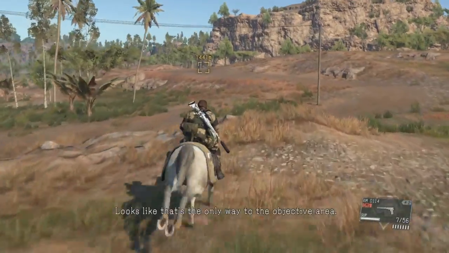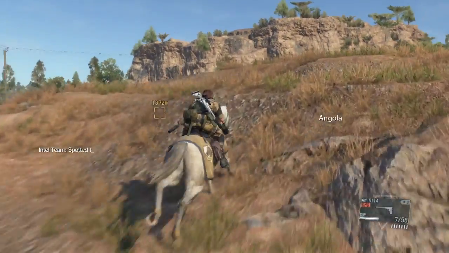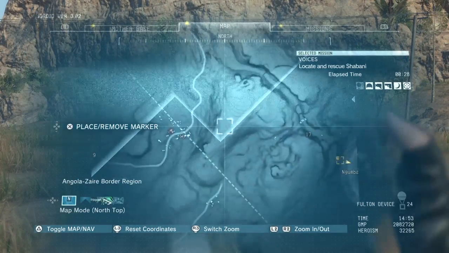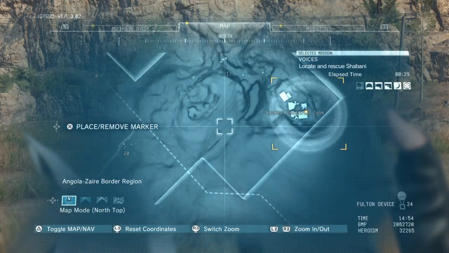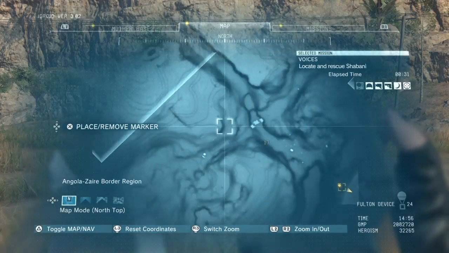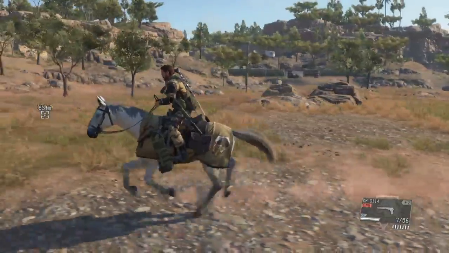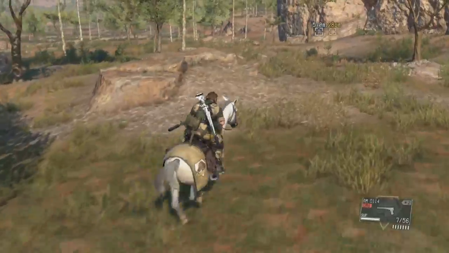Yeah. I get it. Looks like that's the only way to the objective area. Wait, so I have to go through an outpost to get in here? Alright, I'm guessing this is what he's talking about. It kind of looks like it. Yeah, that or over here. Let's go find out.